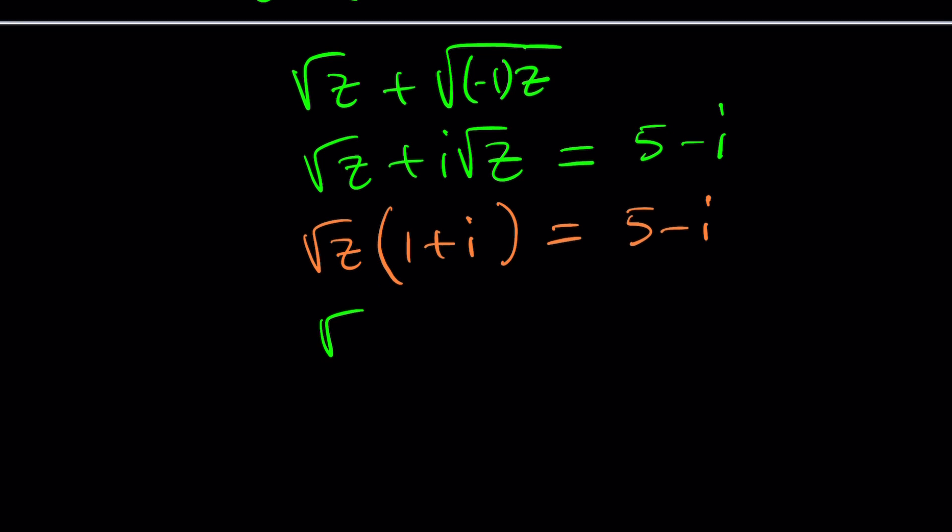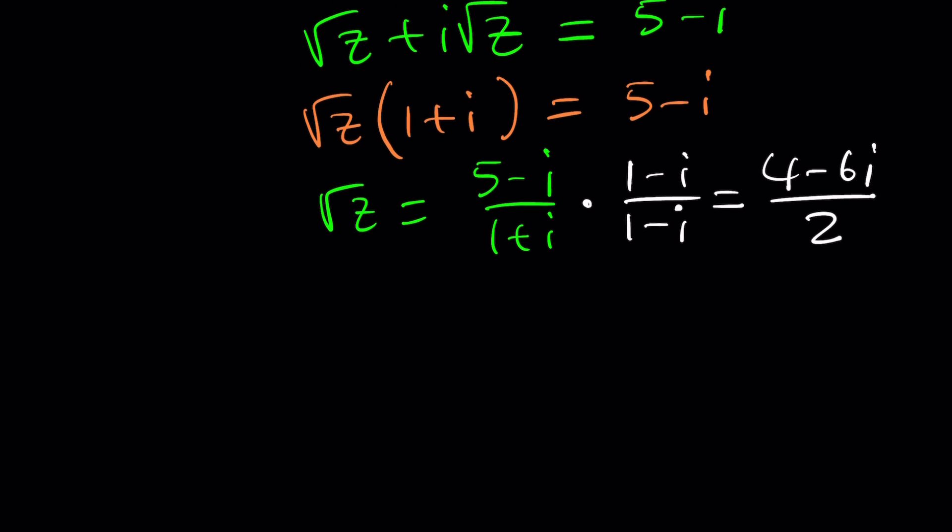How do you divide complex numbers? Well, you kind of multiply by the complex conjugate. That's why complex conjugates are super important, because they help you divide without dividing, if you know what that means. So let's multiply. It's 5 plus i squared, which is 4. And then negative 5i minus i is negative 6i. Divide by, this is 1 plus i, 1 minus i. Their product is 1 minus i squared, which is 1 plus 1, which is 2. Yay! We got square root of z equals 2 minus 3i.